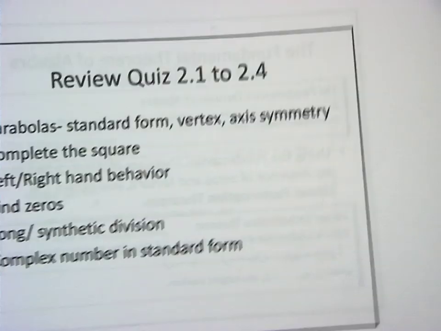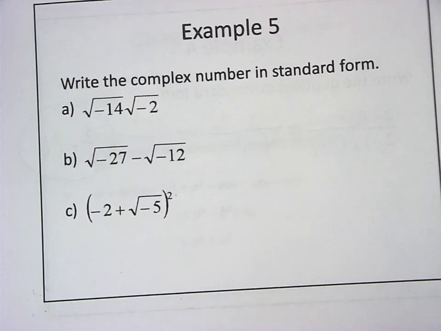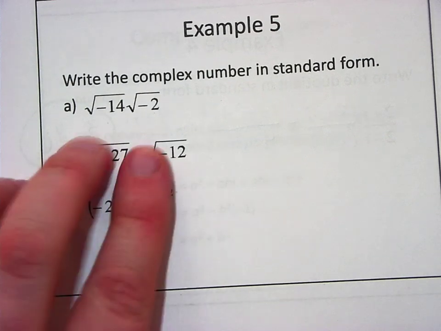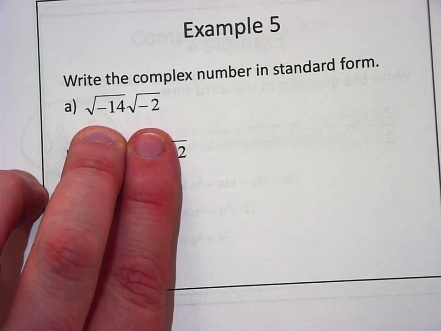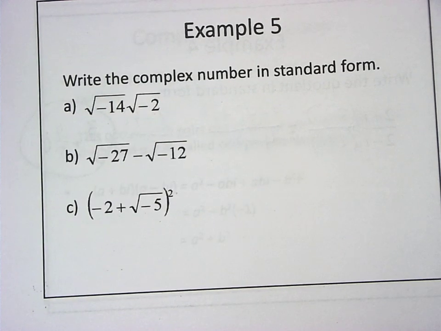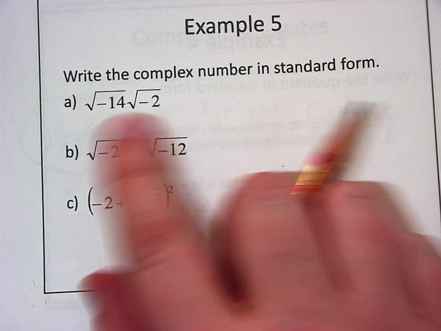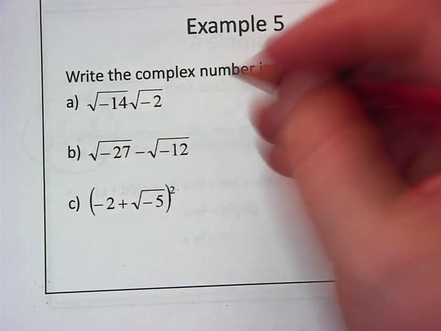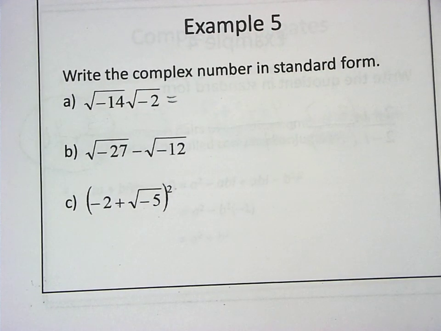Let's see. Now, one thing that can get a little screwy is when you have something like this. If I want to write this complex number in standard form, the problem is when I have 2 square roots, your first instinct is, okay, multiply together what's underneath. The problem is when you do that, you negate the negative signs, right? But the original ones, I know this isn't going to have a very clean solution because you have those negative signs. I can't normally do the square root of negatives. So what I need to do first is pull any i values out.